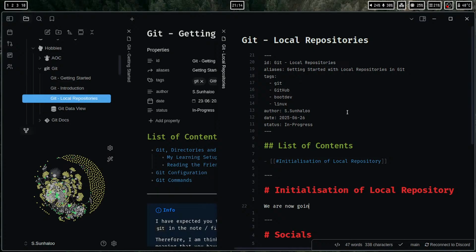We are now going to actually start using Git. Yay. No, you don't write yay like this, so yay.